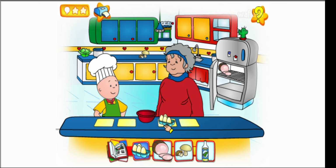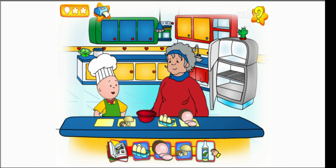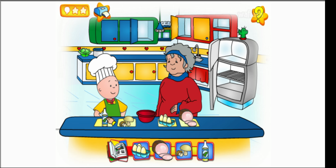Eggs. Ham. Click on the cupboards to open the doors and find the mushrooms. Click on the cupboards to open the doors and find the ingredients. Oil. Well done! You found everything! Click on Grandma's bowl to see what she will make with these ingredients.